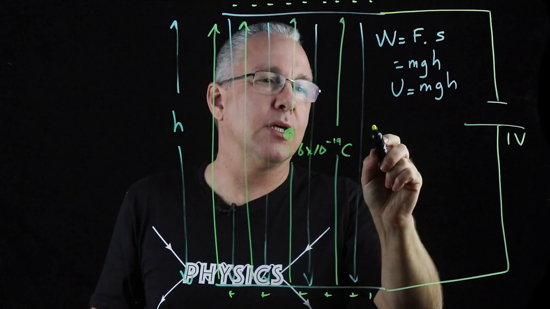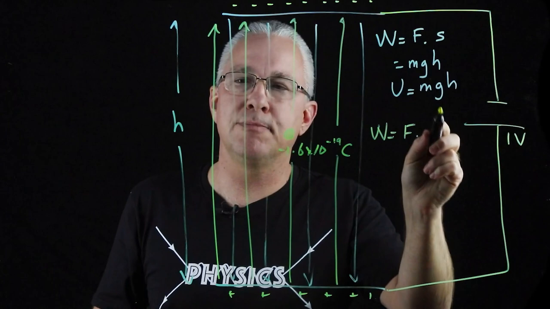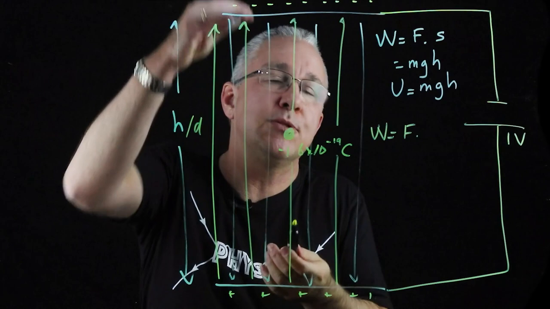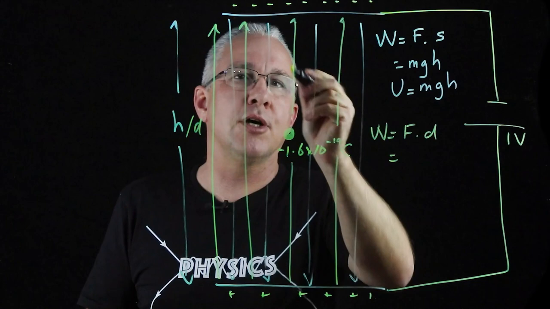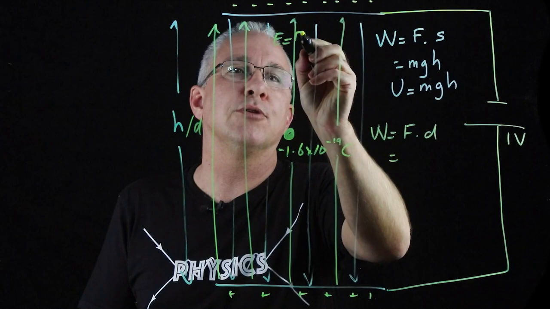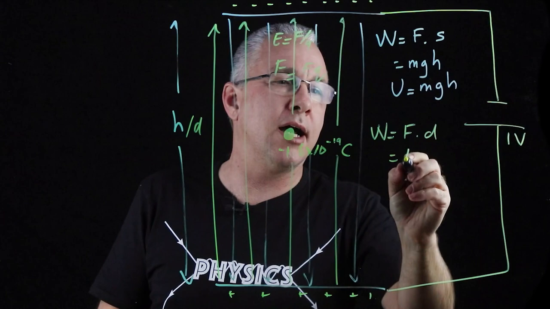What about the work? So the work done of course is equal to the force multiplied by my displacement. Now in this case I'm just going to call this D. Okay, so it's the distance between my plates in this case, and I'm going to make this my D value. Now what's the force? Well the force is based on the force due to the electric field. So since the electric field is the force per unit charge, that is electric field is equal to the force per unit charge like this, then we know that the force is equal to Eq. So now I have Eq multiplied by D.